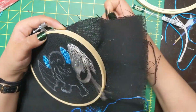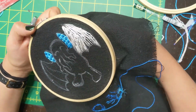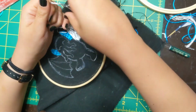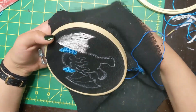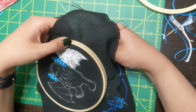But doing embroidery like this, it's kind of called thread painting. I don't know if what I did here is exactly thread painting, but there is a technique called thread painting, where you are being very conscious and very purposeful with the directions that you are placing the thread, because just like with paintbrush strokes, the direction that you paint is the direction and the texture that your eye will see, and that can help add to the curve and the body of the shape.